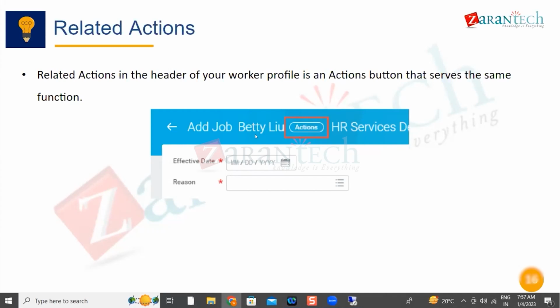Because if I am a Workday security person, I give access to the HCM person, and I give access to the finance person also. If I don't know what's going on in finance and what is HCM, I can't figure out what the person needs, correct? So it is Workday security which plays a major role in the view which you are seeing, or the edits which you do in the Workday tenant.